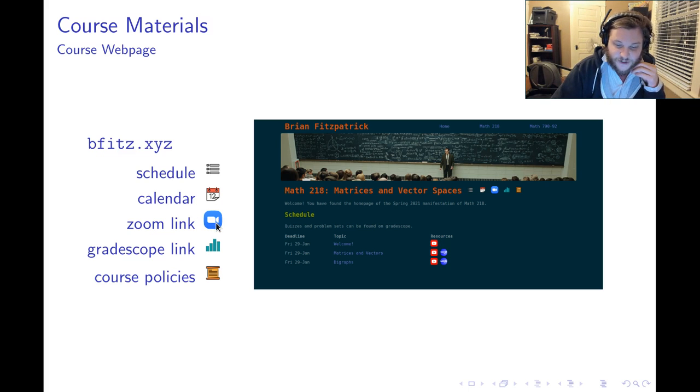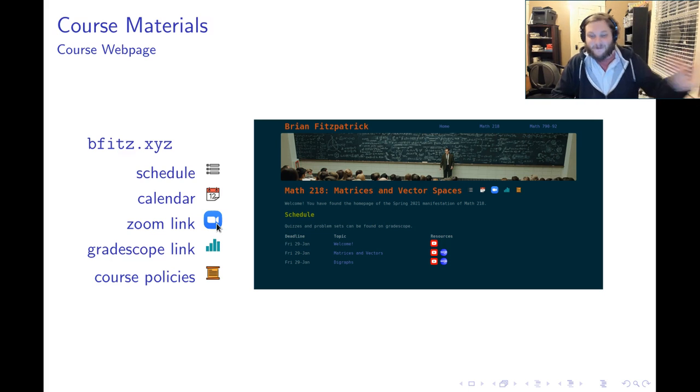There is a Zoom icon. If you click on the Zoom icon, that'll take you to the public Zoom room for the course. The password is embedded in that link. So again, my intent here is that everything is as easy as possible. You should be able to click that link, and that will take you to the room. And if it's the right time of day for your discussion, that's where discussion happens. If it's during my office hours, I'll be there doing office hours. If it's during one of the TA's office hours, they should be there, and so on and so forth. If you need to schedule something privately with me, we'll use my private Zoom room, but everything public for the course can be accessed through there.